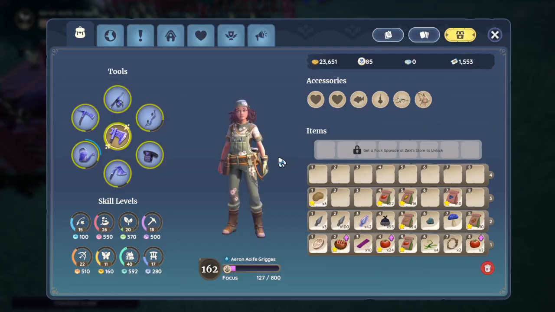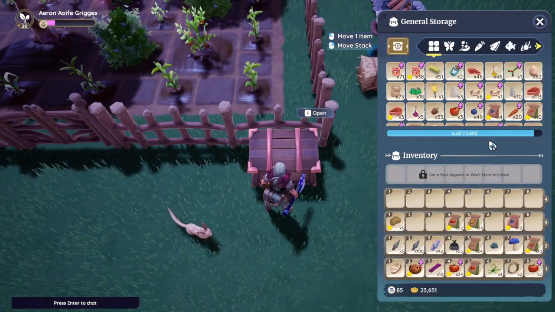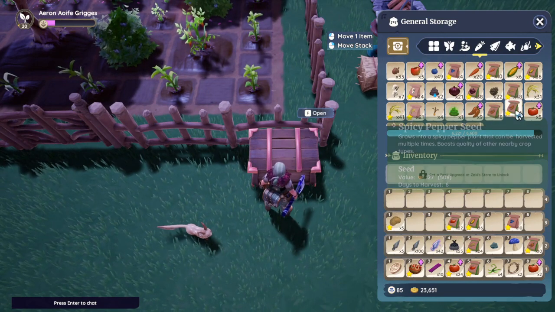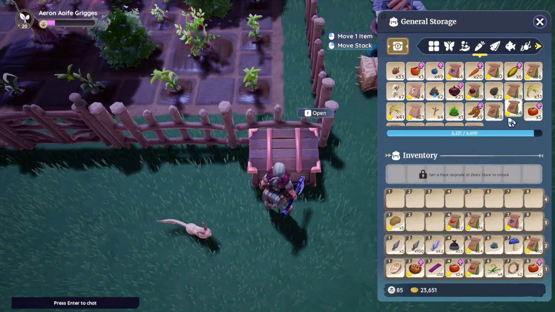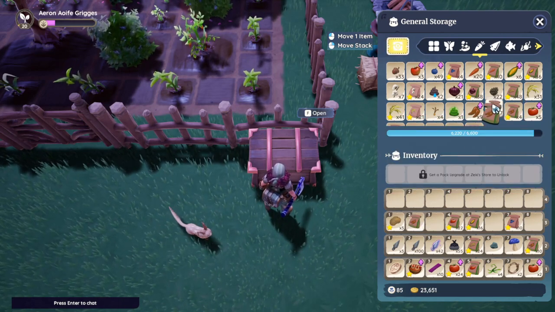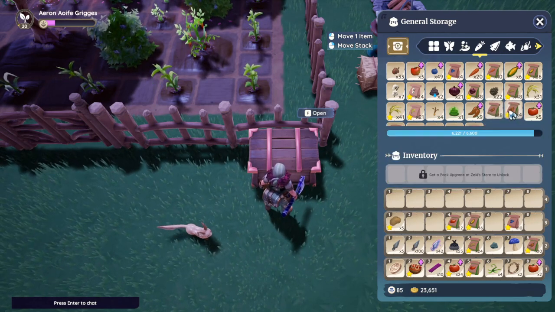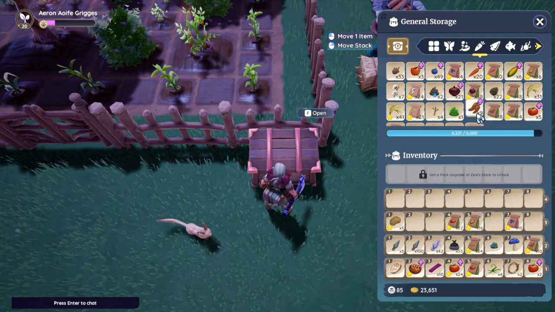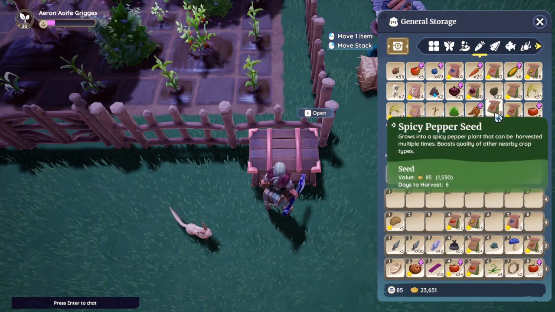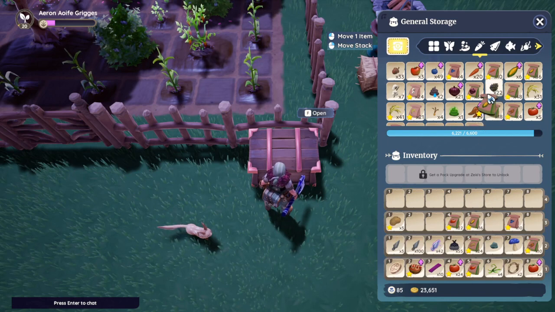Let's see. Nope. Let's just do an F. Dang it, stop it. Okay, let's try this again. Oh wait. Do I want that there? So 18. See, I can plant these, or I can sell them. But I might go ahead and plant them because you'll still get good quality plants. Okay, let's put that in there.